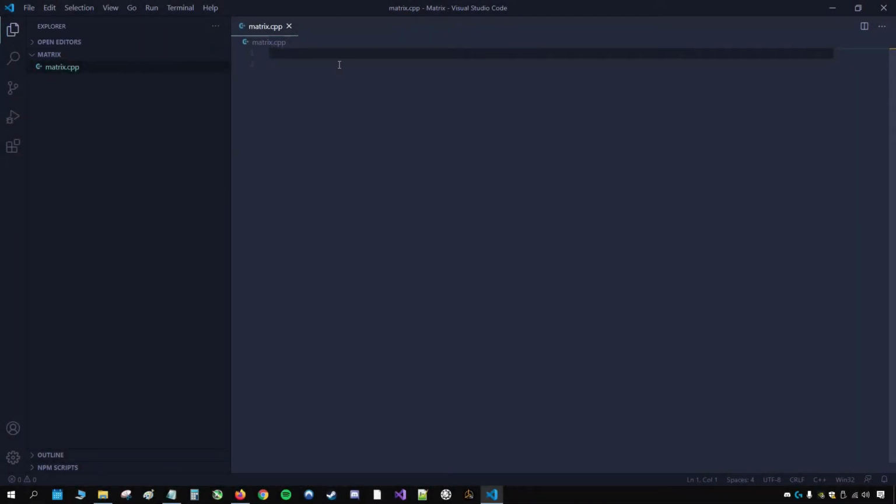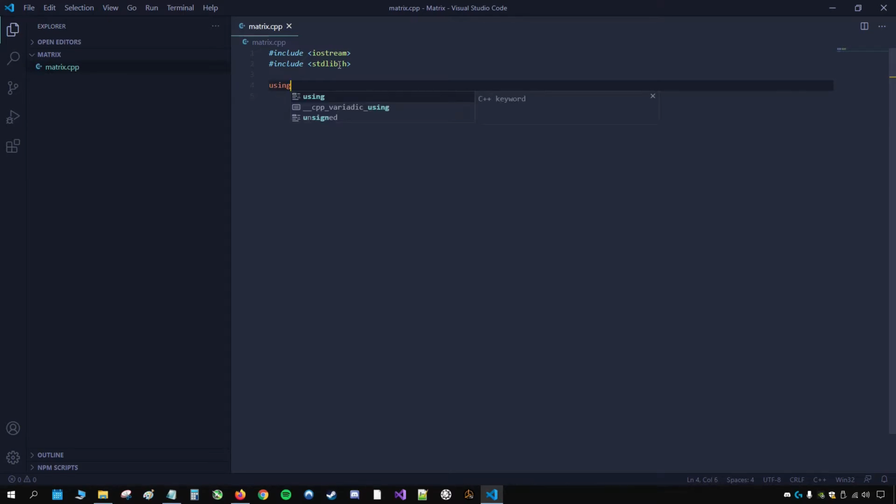Alright, so now that our project's ready, we're ready to write the code for our matrix program so we can test the G++ compiler out. First up, we need to add a preprocessor directive for iostream, and we're going to do that to add the iostream header so that we can do output to the screen. Next up, we're going to include the standard library for the rand function later on. We're going to need that to create a random number generator, well, pseudo random number generation.